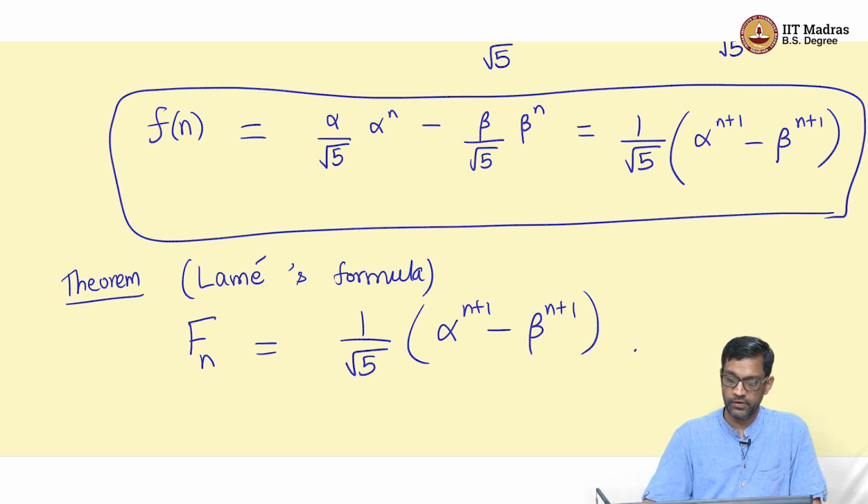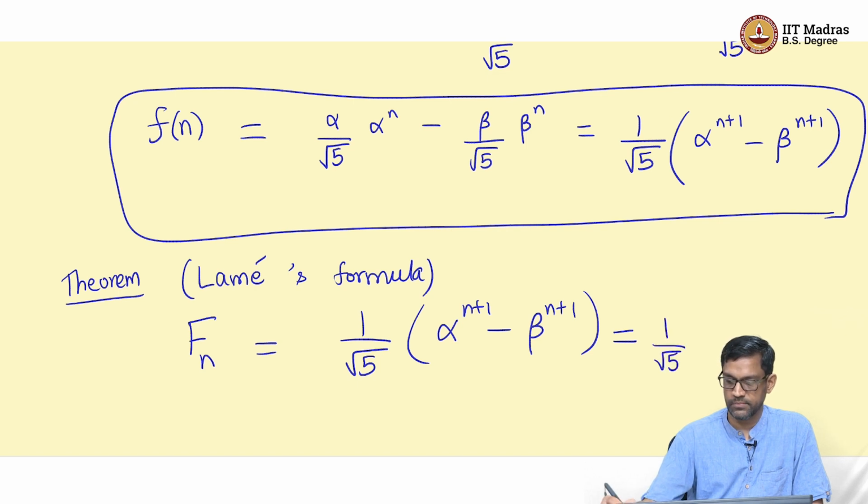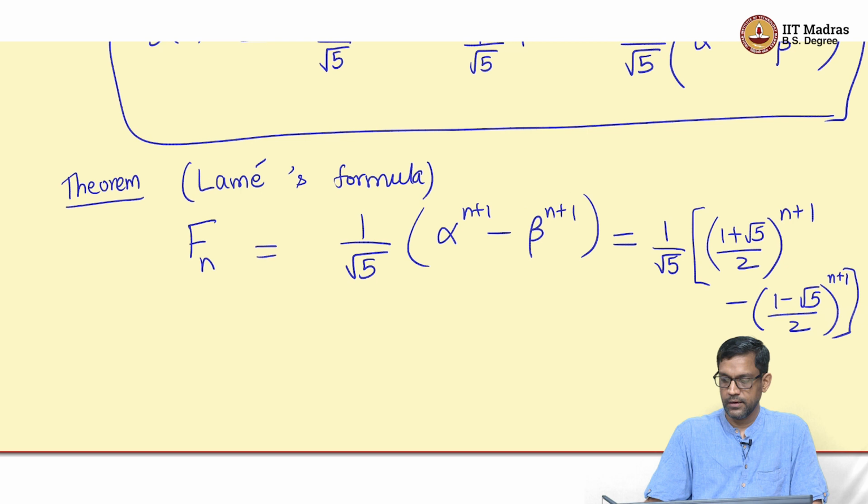Okay. So, we have actually obtained a formula for the nth Fibonacci number, and the very interesting thing about this formula is that even though the Fibonacci number is just a positive integer, a natural number, the formula actually involves some irrational numbers. So, it is 1 by root 5, 1 plus square root 5 by 2 whole power n plus 1, minus 1 minus square root 5 by 2 whole power n plus 1. And it is interesting that finally all the square root 5's in this formula disappear, and what you are left with is actually an integer.